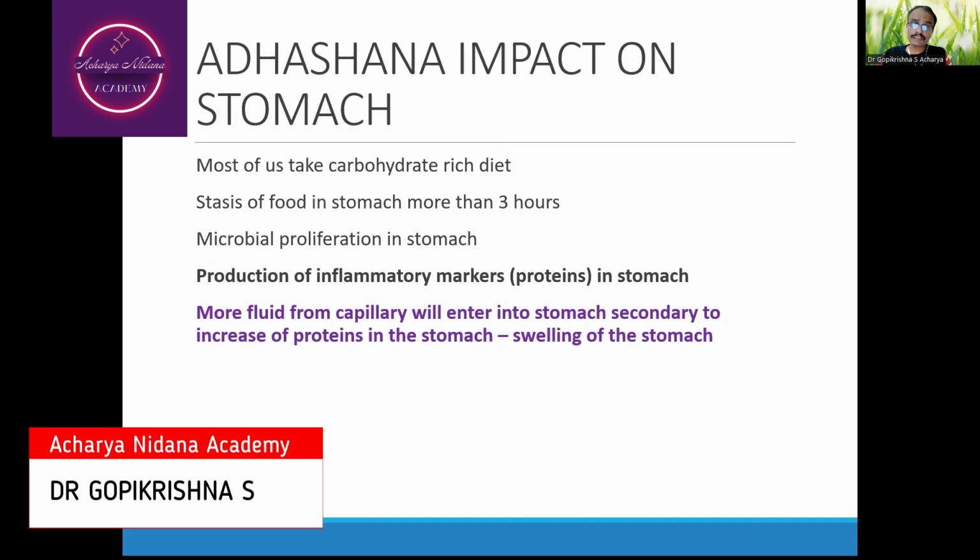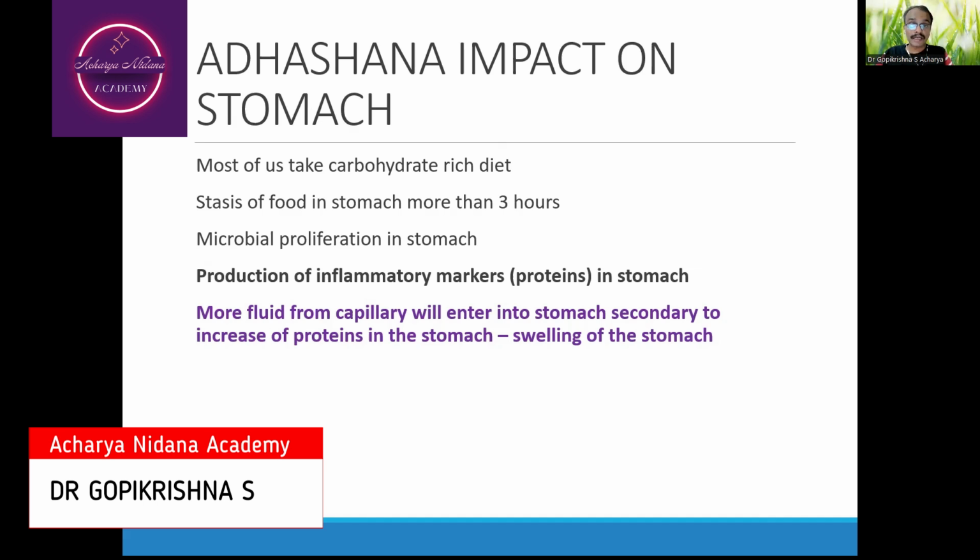So, in other words, when the person is doing Adhyashana, there will be Agni-mandya. Agni-mandya may be in the form of reduced hydrochloric acid. Agni-mandya can be considered to be incomplete conversion or activation of pepsinogen into pepsin. Agni-mandya in terms of the reduced conversion of macromolecules into the intermediate molecules or micromolecules is responsible for the stasis of the macromolecules or intermediate molecules at the stomach wall. What we can say is the presence of Ama.